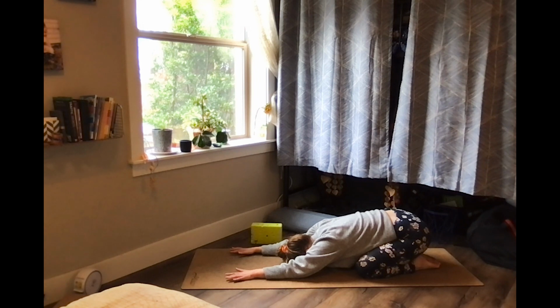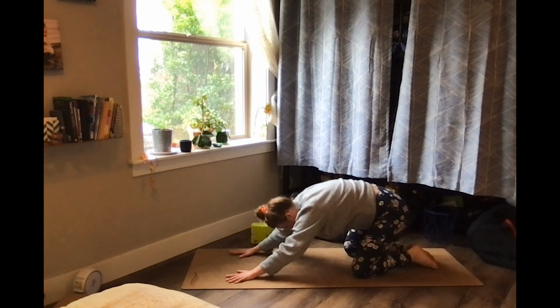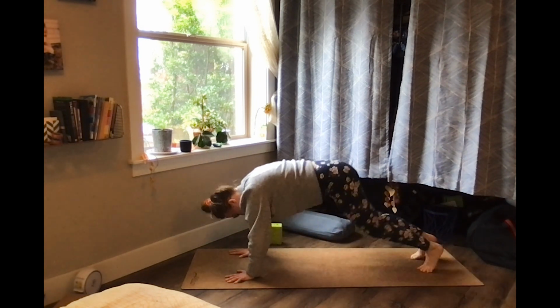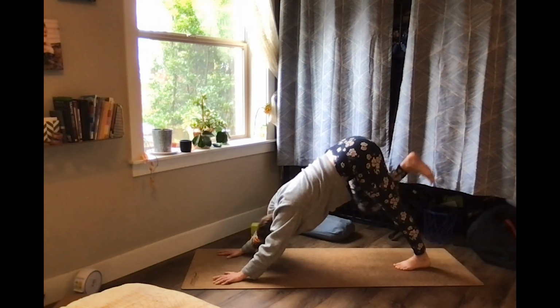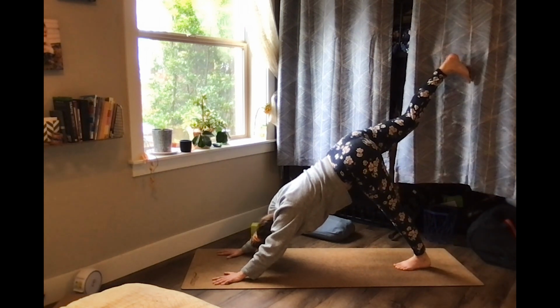Beautiful. Now we're going to go through that flow one more time. Just picking up the pace just a little bit and adding a variation in. So inhale, bring yourself up through tabletop, curling the toes through downward facing dog. Inhale, sweep the right leg up high. Exhale, bend at the knee.